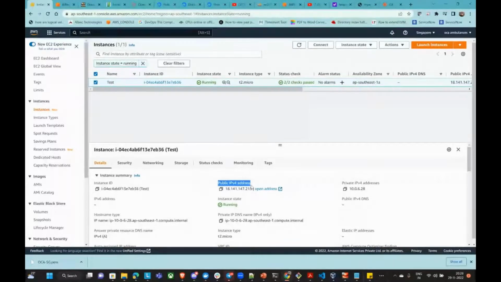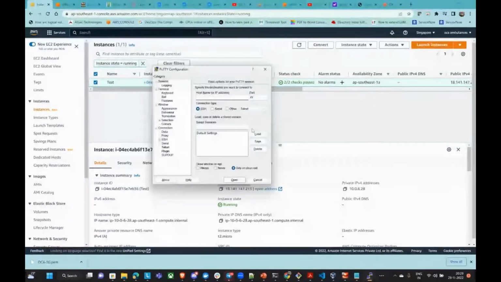Okay, so I'm going to use the PuTTY software. Here I am going to use ec2-user@ the IP address, and the connection type is SSH. Then we need to pass our key.